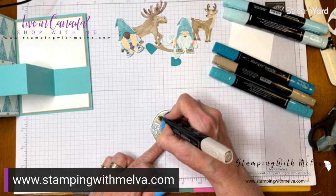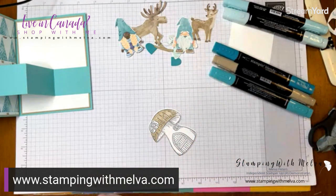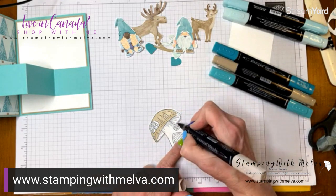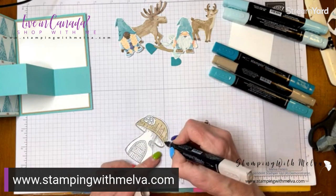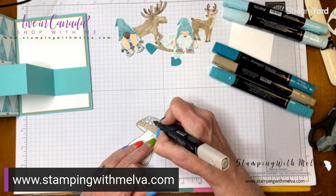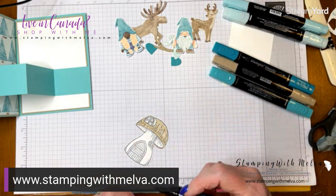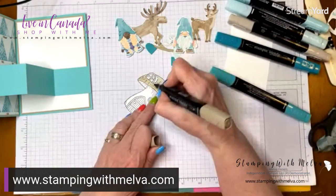I'm just giving it a rough layer. I like to use the wide brush until I get into some spots that are just too small, and then I go to the fine brush. So we're just going to do around like that. Probably should have had some yellow perhaps for the windows, but I didn't.